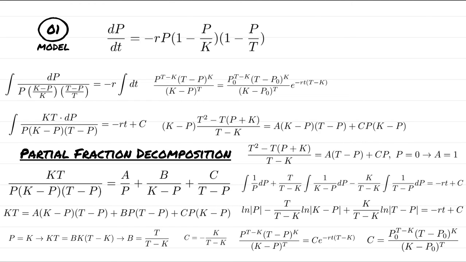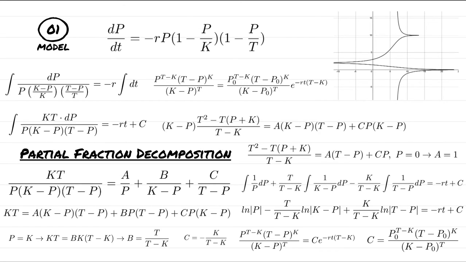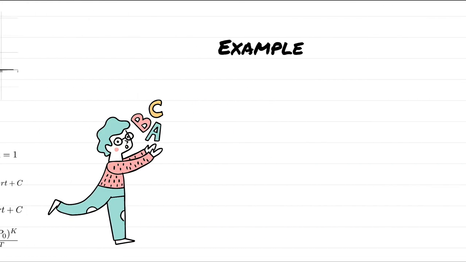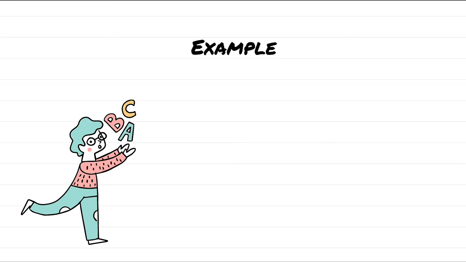Okay, so this is our model in the simplest form we can put it in at this time. There's no way for us to isolate for p, unfortunately, as a function of time, as nice as that would be, as this is technically going to form the graph of a relation. It does not pass the vertical line test, and it makes sense because our population is going to behave rather differently along these different equilibrium points that we have here. Okay, let's move on then to working with a specific example.